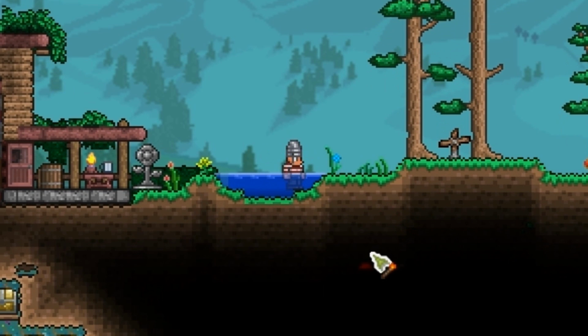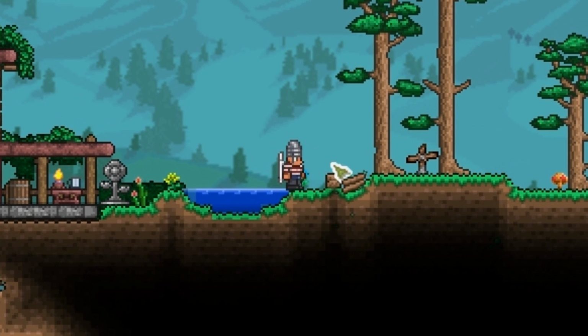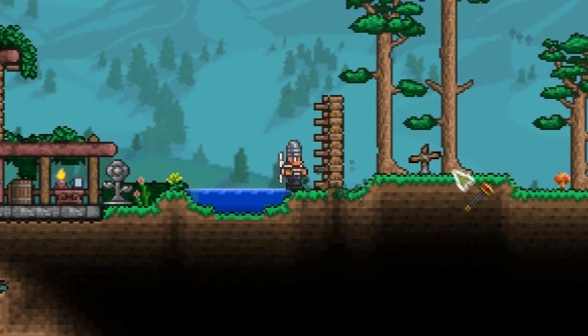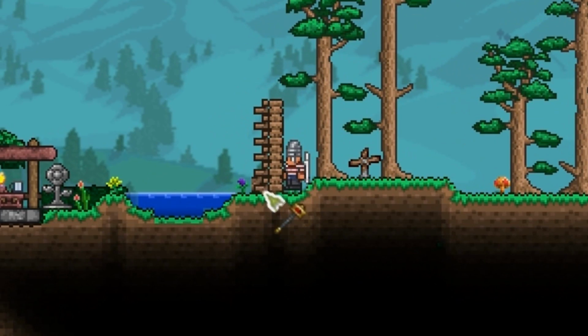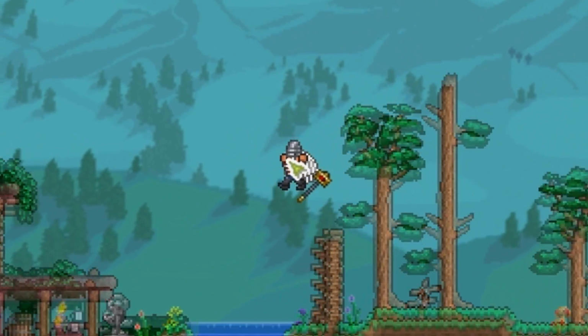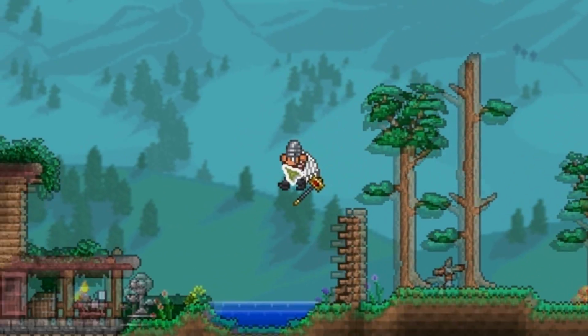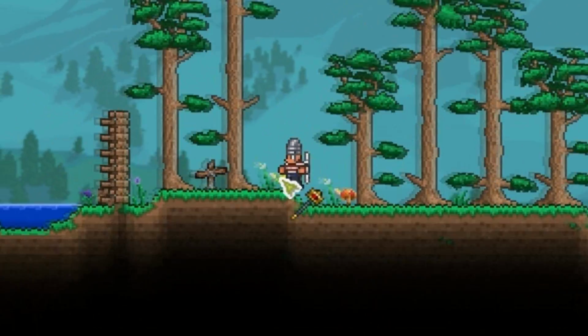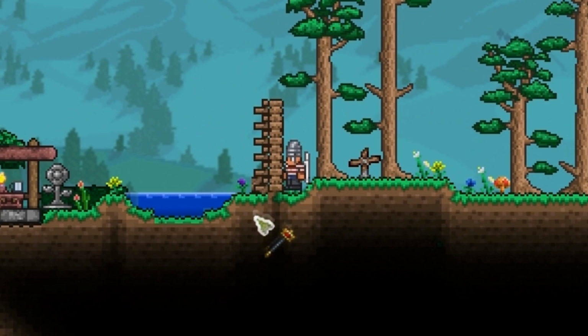Tip number 10. It's possible to make one-way doors by building a wall and then putting wooden platforms on one side of the wall and hammering all the platforms once to make stairs. You can then walk through the platform, but you can't walk back through it, making one-way doors, which is very useful for if you want to leave your base or something, but you don't want it to be an entrance and you won't be able to get back in.